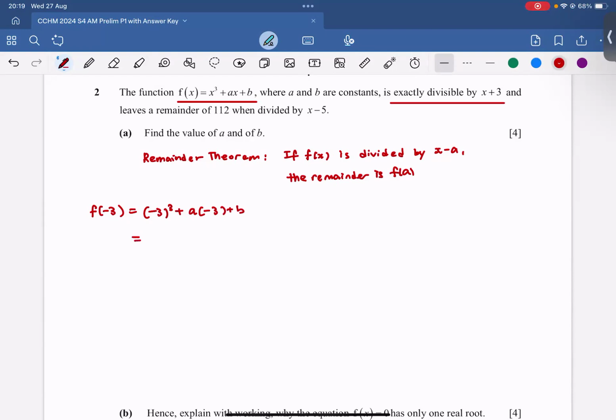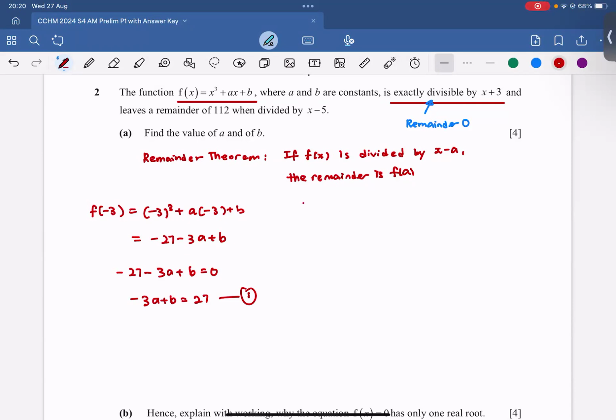Okay, so when we calculate this thing, it is our remainder. So the question says that it's exactly divisible. Exactly divisible means that the remainder is actually equal to 0. So this thing equals 0 lah. Then what do we do? We rearrange nicely. So minus 3a plus b equals to 27. That's our first equation. Normally in polynomial, when we solve for a and b, our answer is nice. If your answer got fraction and all this, do check again.